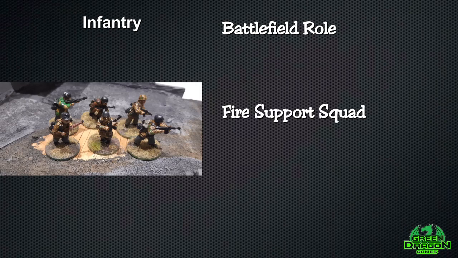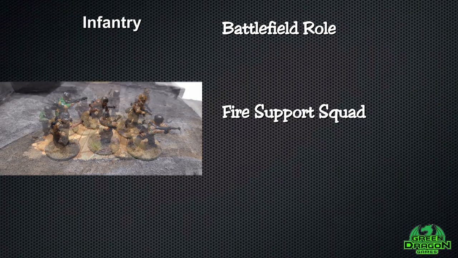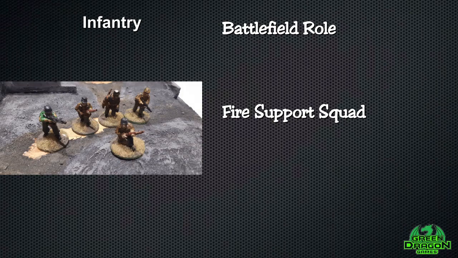Now, a fire support squad is a squad you're going to use to sit back. So this can be used to cover an objective that you have to defend as such. Basically what it is, it's a 5-man squad, and what you do is you give it the maximum amount of long range fire you can.